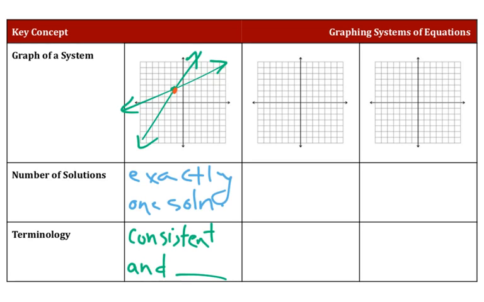Now the other case that you might have is, you could have a line whose equation is the exact same as another line. And I drew this in red because if you draw two lines on top of each other, it's not like you're going to really see them. So let's make a little star here, that even though you see one, it's actually going to be two lines. And what this means is that if these lines run into each other here, they also run into each other there, and there, and there. So it's not like these two lines only have a single solution like they did earlier. This would have infinitely many solutions.